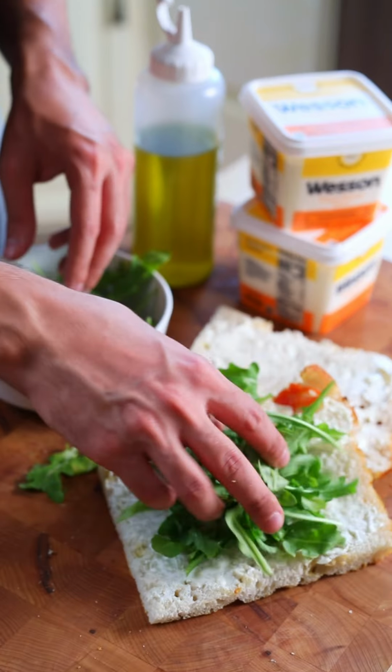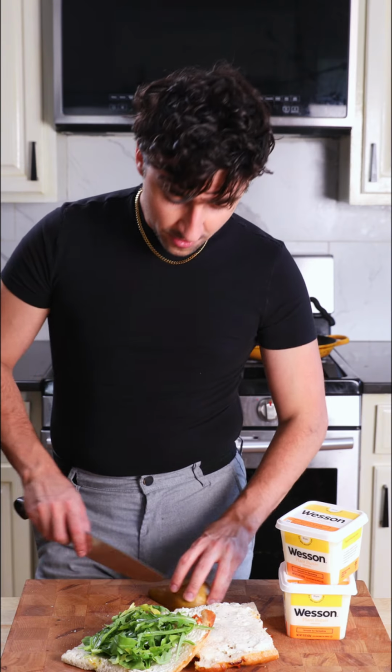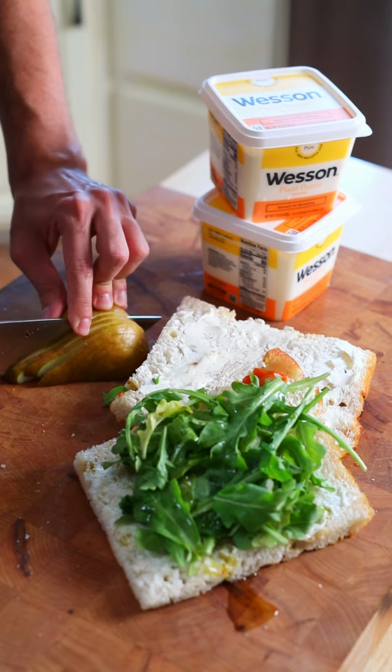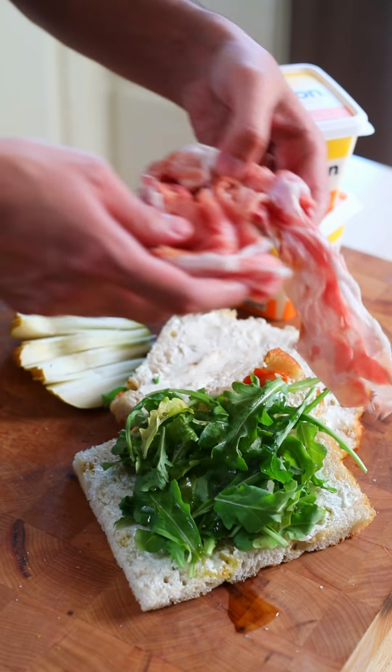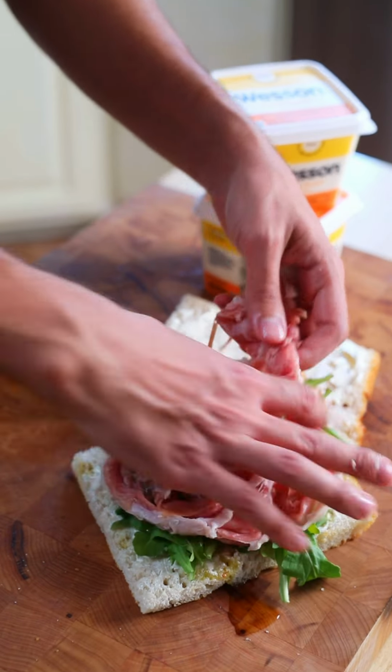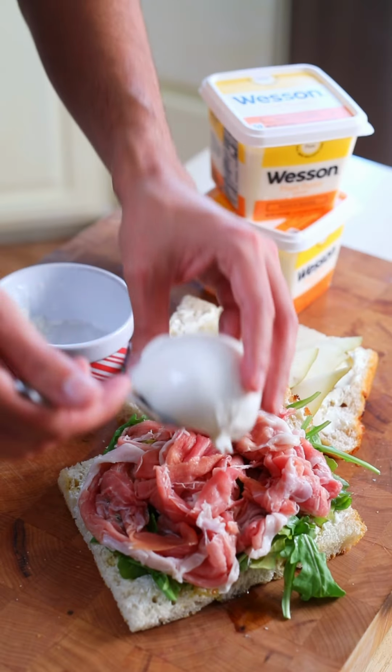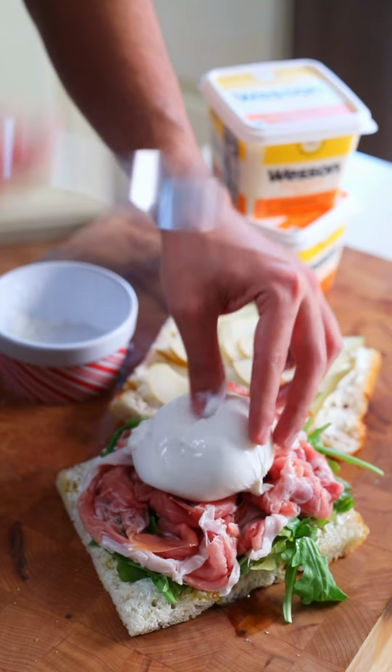Fresh arugula for brightness. Now I'm taking a pear that I've cored and I'm gonna just slice it super, super thinly. Top this off with delicate ribbons of prosciutto di Parma. We want this to be filled to the brim with prosciutto. Add our burrata, the pièce de résistance.